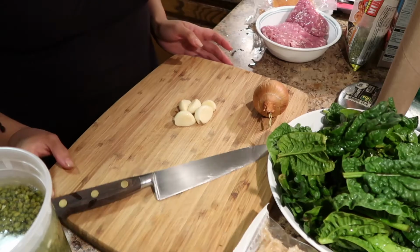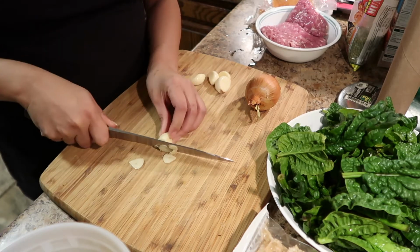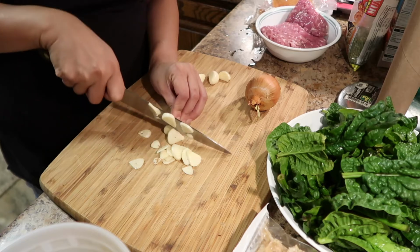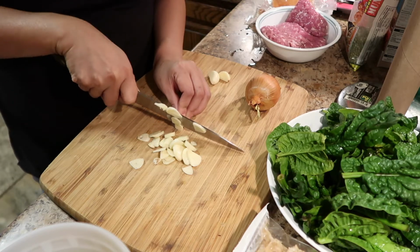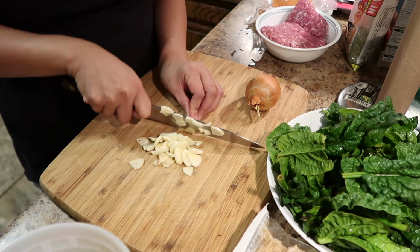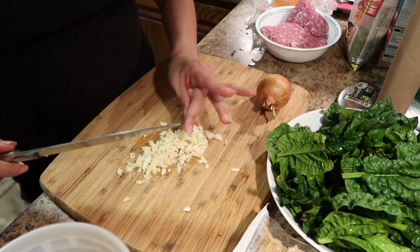Okay, let's get started. So the first thing you're going to be doing is prepping your vegetables. So I'm going to go ahead and mince my garlic here. It doesn't have to be perfect. All goes down the same way, but you just want to make sure that you chop them small. I do love to cook with a lot of garlic, so today is no different. I'm gonna fast forward this for you. Okay, perfect. I'm gonna set the garlic aside.